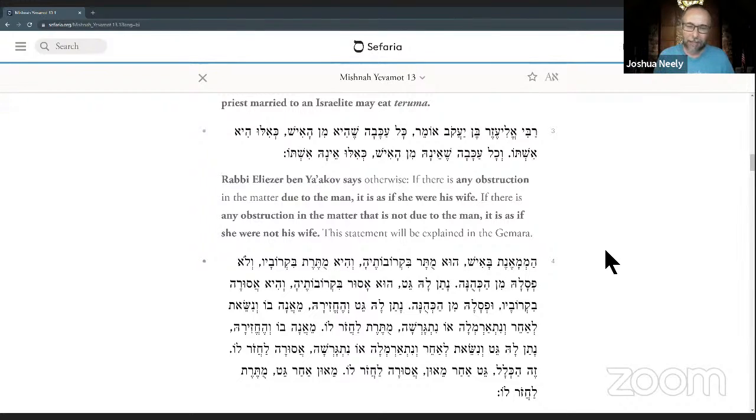On the other hand, if the reason that they don't continue and finalize the marriage is because of her decision, meaning not his decision, then it is as though they were never married at all. She is not considered to have been his wife, and none of the issues surrounding whether she's been married or not, for example, whether she could eventually marry a Kohen later, snap into effect, and it is as though she has never had a relationship at all. That's the brief summary. If it's his choice to basically divorce her, then she is treated as though she were married. If it's her choice to refuse him, then it's as though there was never a relationship at all.